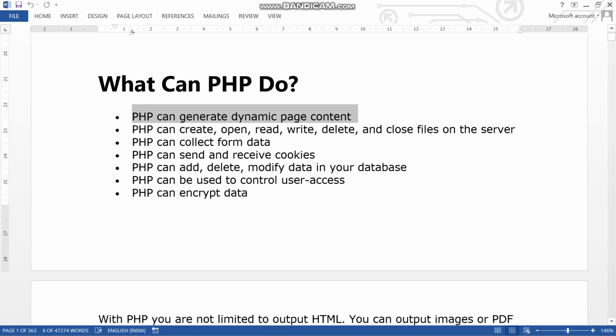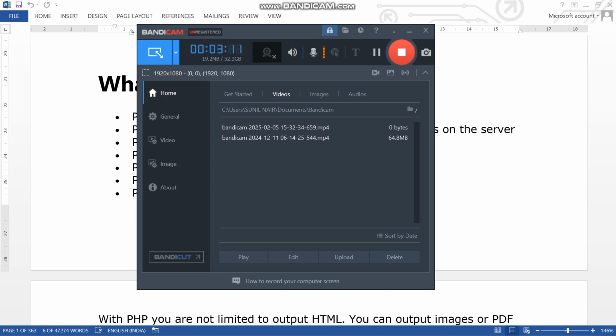And another is open file, read file on the server. So you can read the files, you can open the files. For example, one person told that I have very big applications. At that time I require a log file, because when the data is getting loaded in the server in the web page, we want to track lots of things. Tracking lots of things means you have to generate something in a text file.